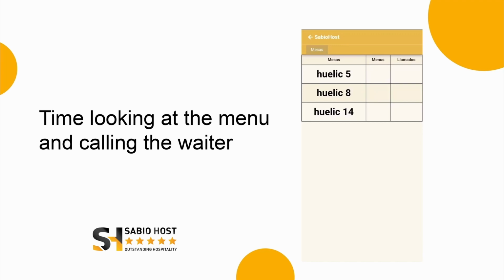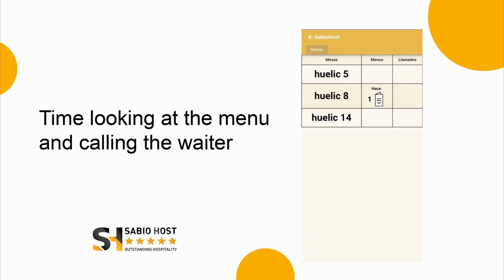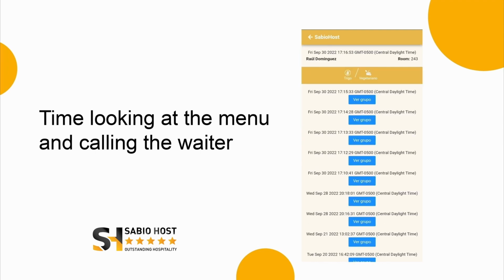Here we show you a simple example with just 3 tables. A similar screen showing all the tables will be available to all of your waiters. They will be able to see it on a central computer screen visible to all, or they can consult it individually on their phones. Right now, I am scanning the QR menu for table 8, and as you can see, our screen shows how long they have been consulting the menu. Upon deciding to attend to a specific table, the waiter needs to touch the appropriate space on the screen. Thanks to the collective memory function, if the customer has registered, their name will appear along with their preferences, allergies, etc.